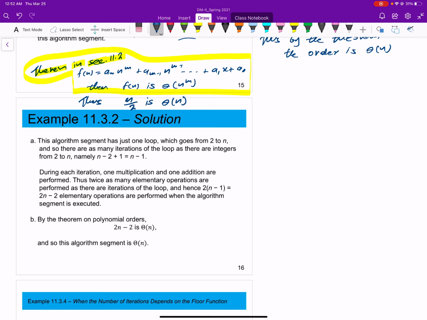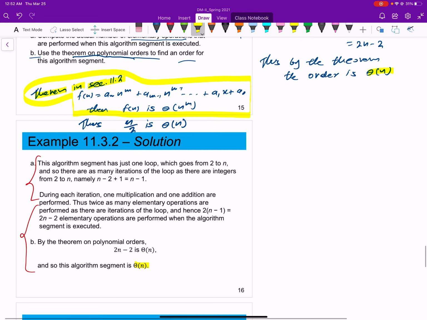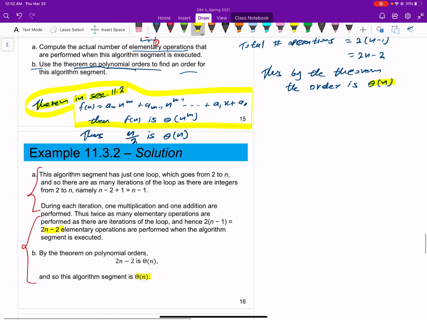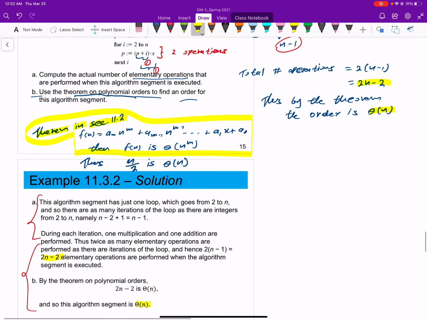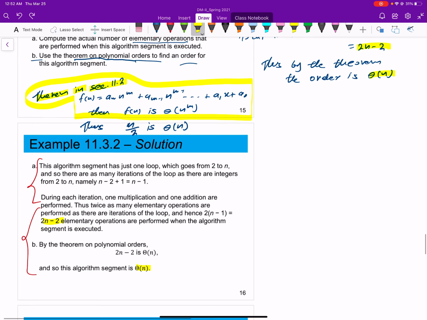If you want more information, you could just read these. So this explains all the information. So this is the answer that I obtained here, and this is the order. And this gives the number of operations. All right, so you could read the next paragraph if you want. Actually, I explain everything right here. All right, so go to the next slide.